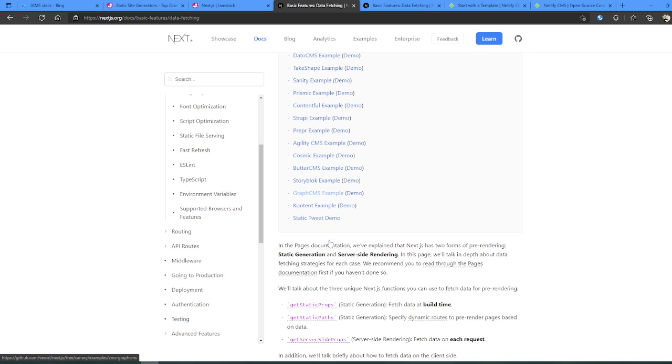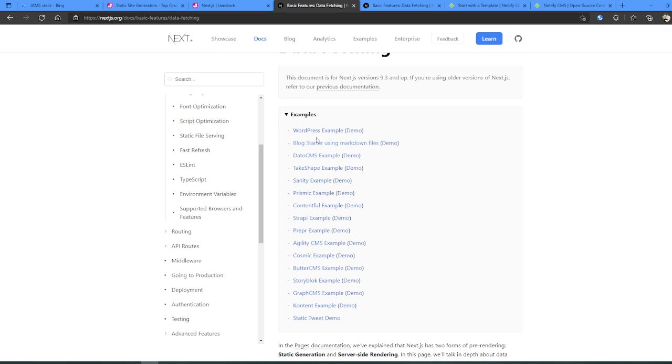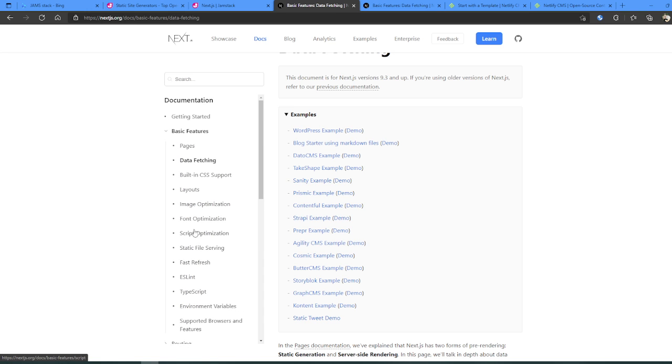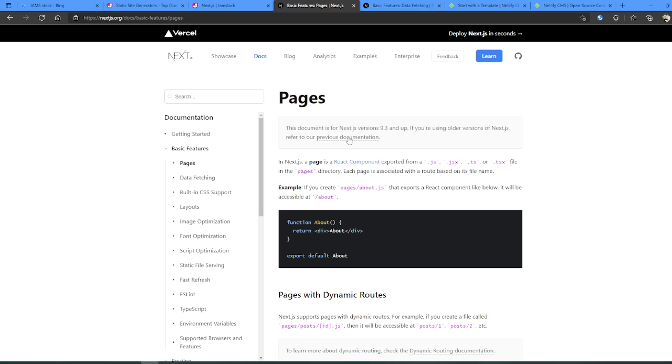So we get all these options to get the data from. But I want to see how they do the server-side rendering.